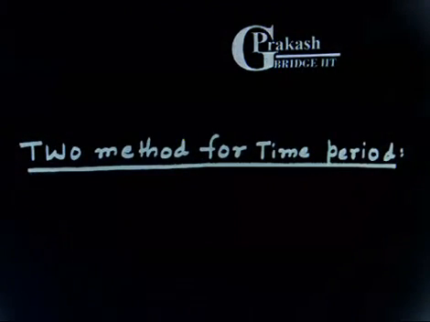Now this question illustrates a useful concept, that is, time period can be found using either Newton's law of motion, or time period can also be found by writing the energy conservation equation. So there are two methods to find the time period. Let me first make the diagram and then we'll discuss what the problem is all about.